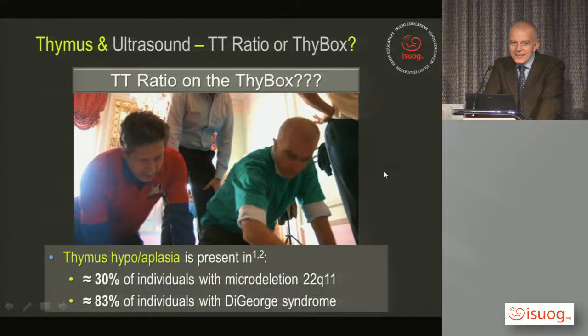However, this is the take-home message: keep in mind that there is no way to replace the FISH analysis with any non-invasive test, at least so far, for the microdeletion, because as I was telling you before, the thymus abnormality is not always present, neither in case of microdeletion nor in case of DiGeorge syndrome. And I thank you for your attention.